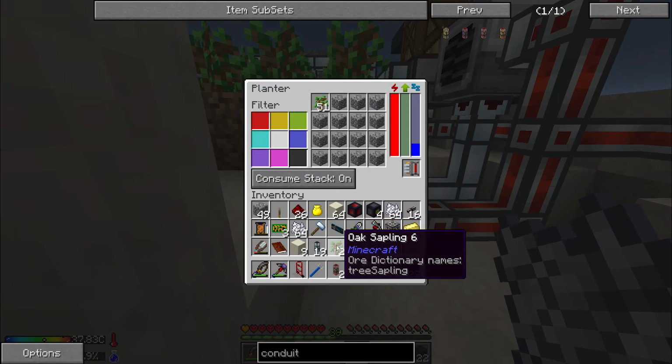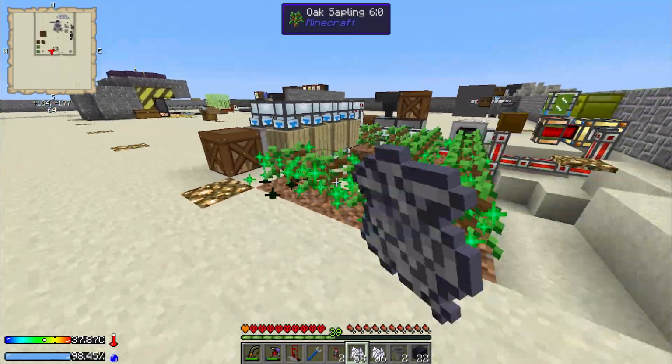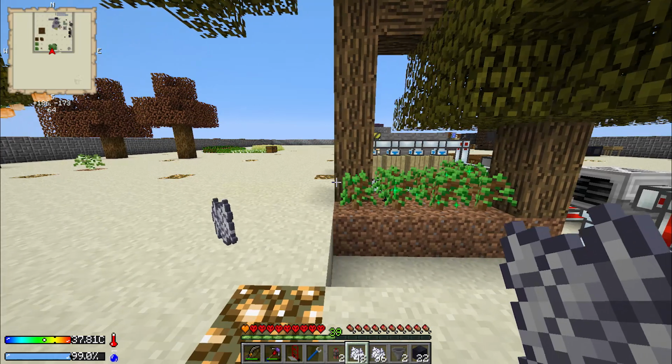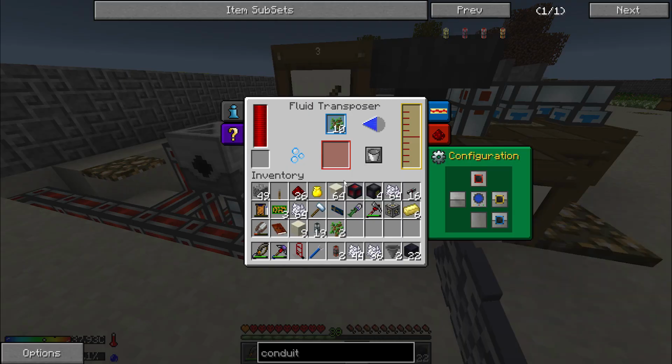And we're up to 53 saplings in here so far. Get a little bit more going. I'll be back once the fluid transposer action is going. See you soon. Okay, as you can see, it seems to be functioning beautifully.